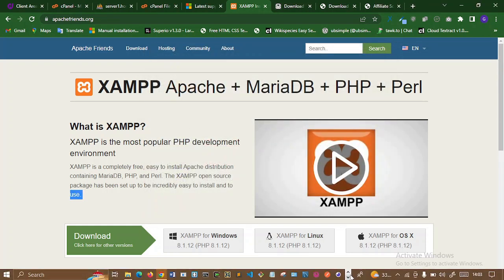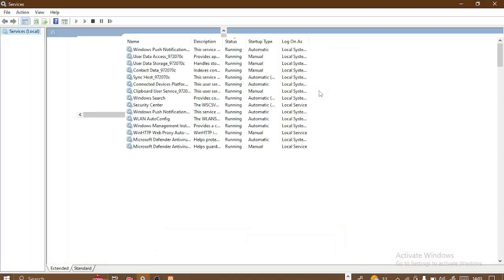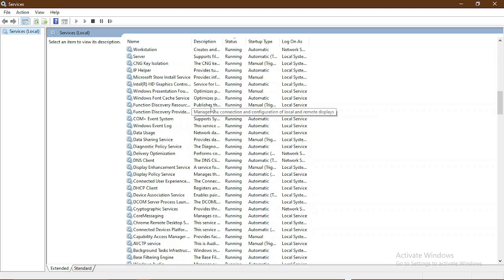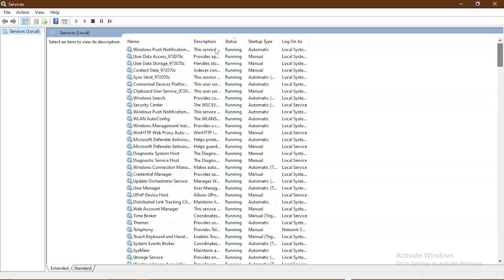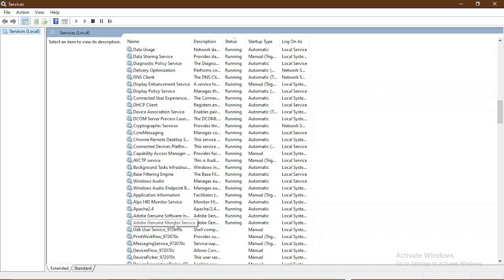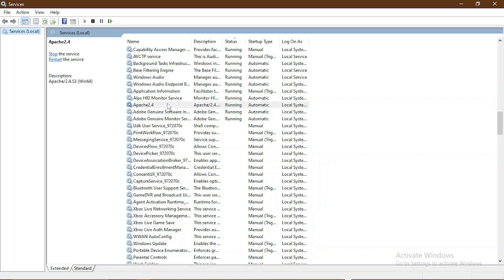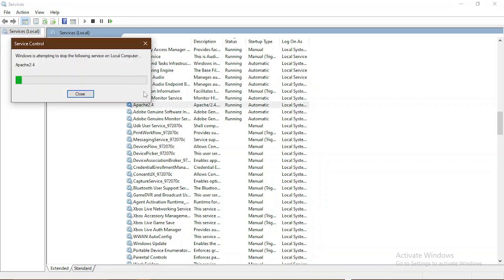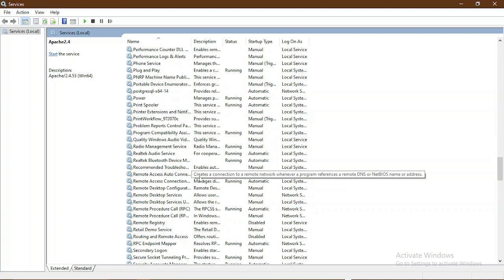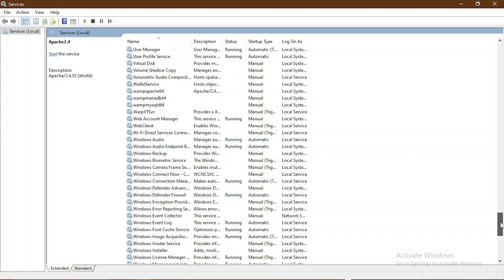So for those that are using WAMP, this is all you have to do. Head to your Services app. Let's start our WAMP server that way. It's always best to do it this way rather than using the app, because if we are using the app, it might take long and I can't wait to see it run. Okay, so I need to stop the Apache that is currently running so that I can start the Apache for the WAMP. I don't need the normal Apache for my PHP.